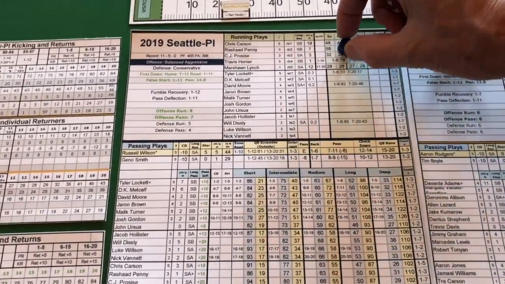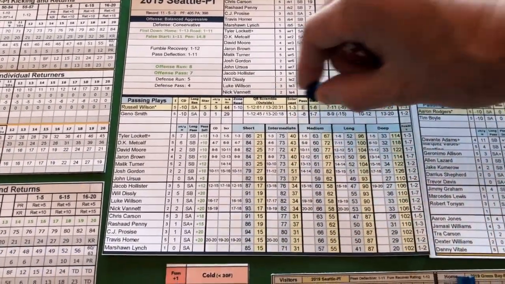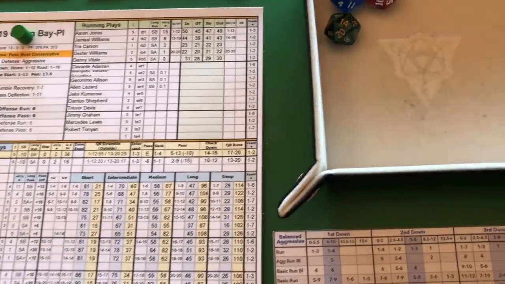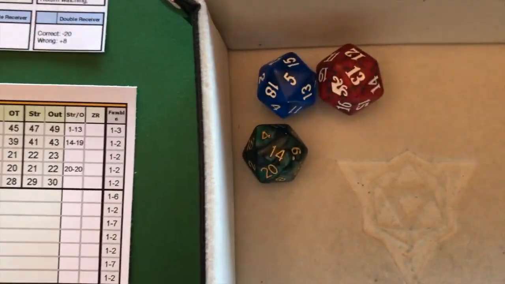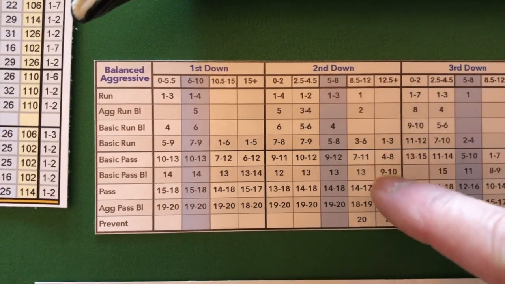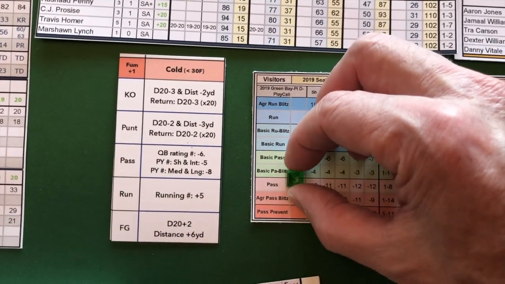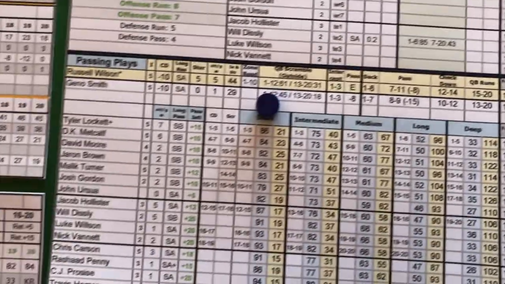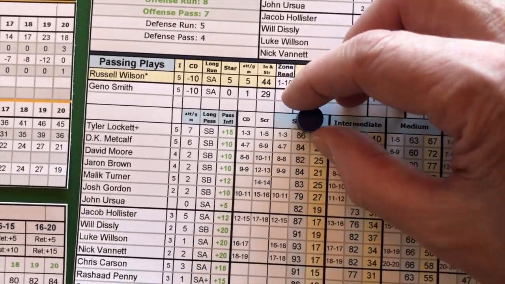And let's go back to a passing play. I'm just going to throw a short pass here. I hate to throw too many long passes because the potential for interception is there. So it's 14, second down and 9. A 14 means they're going to play a pass defense. So you set this up on the pass defense. The pass is going to number 5. Lucky number 5 keeps coming up. It's going to be DK Metcalf again.